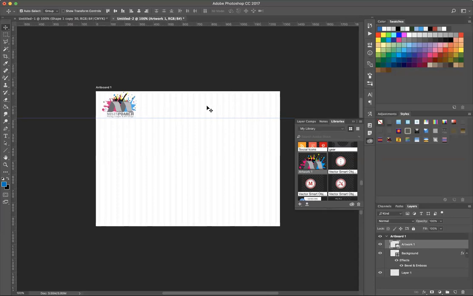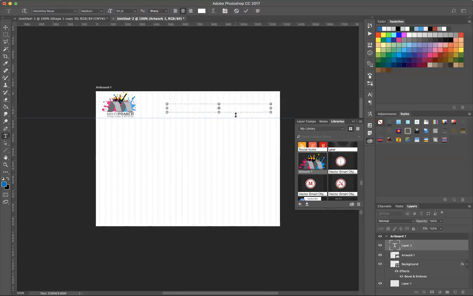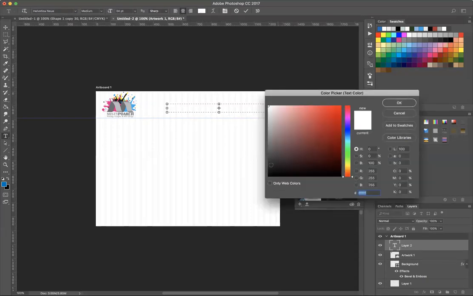And then I'm going to have my navigation bar across the top. So I'm going to grab my type tool. I'm going to make a text box across here. And medium, 24 point. Let's make it black.